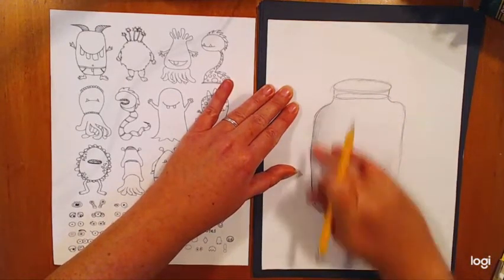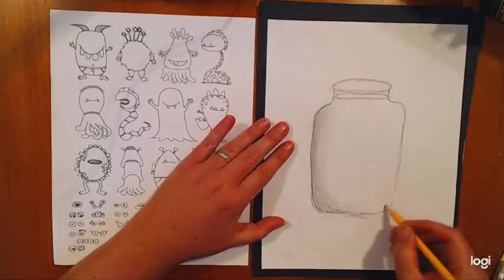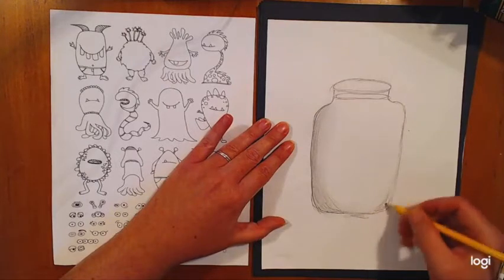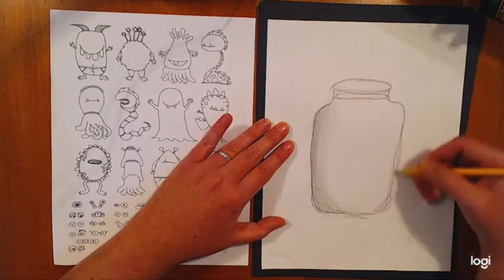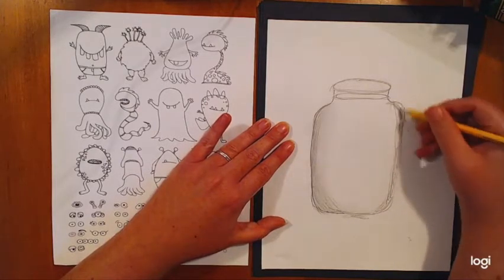Okay, and I'm going to just kind of rub it again. So now I'm getting this nice 3D effect. So let's do it to all of our sides. So again, we start by curving it like this, and I'm doing a lot of little sweeping lines back and forth, like I'm shading, like I'm coloring in almost. And I'm going around the side like this.